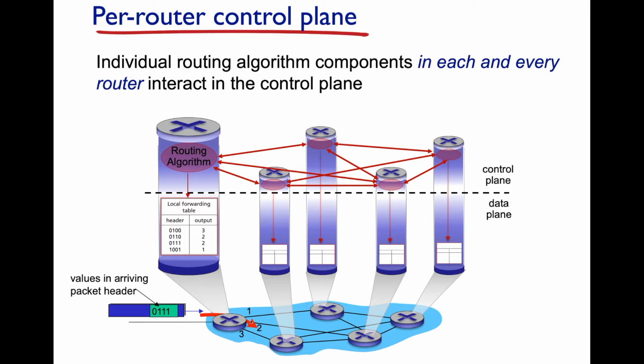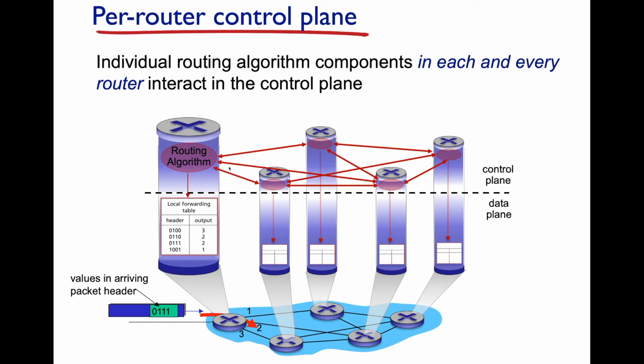Now, not only is that first router doing this, every router on the network has a forwarding table, and that forwarding table makes that forwarding decision and is essentially implemented as a table lookup mechanism. And so there's another process that's called the data plane, because that data plane is the entity that informs the switching decision, right? That table encodes what range of addresses will cause that datagram to go to a particular port number. And that forwarding decision is collectively called the data plane because it traffics in data, how you switch data between the input and some determined output port as encoded by these local forwarding tables.